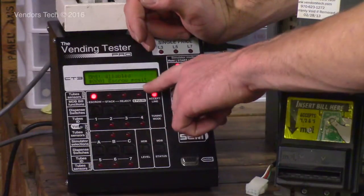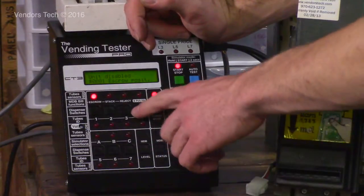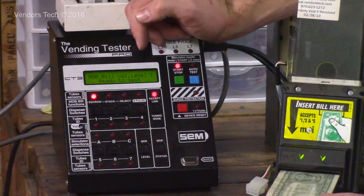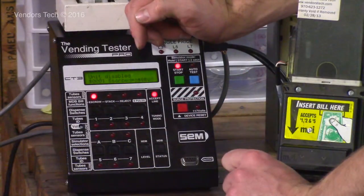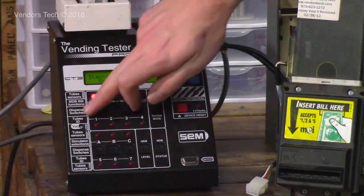So it's got $1 in escrow position. I can do two things: I can either stack the bill at this point, or I can reject the bill. If I hit the reject button, it gives me the bill back, says $1 bill returned. Or I can stack it. Got $1 bill in escrow position, and it's been stacked. We now have $9 in the bill box and 5 bills in the box altogether.